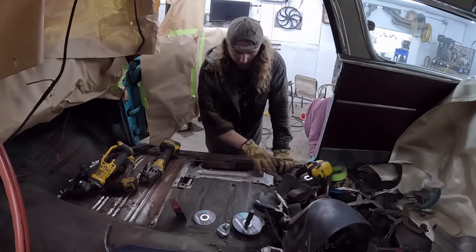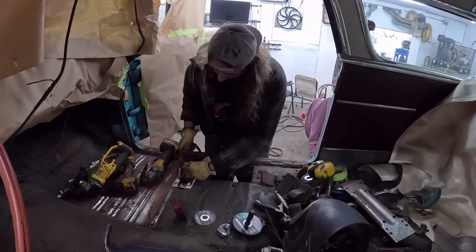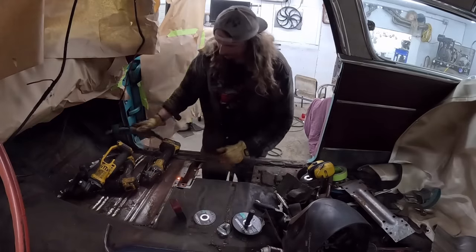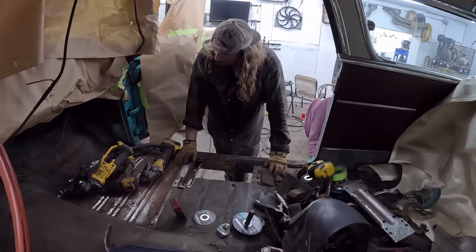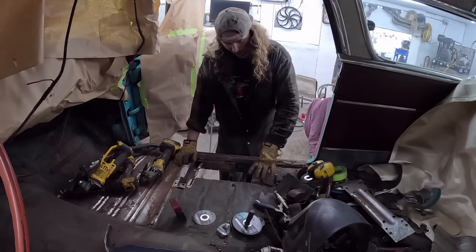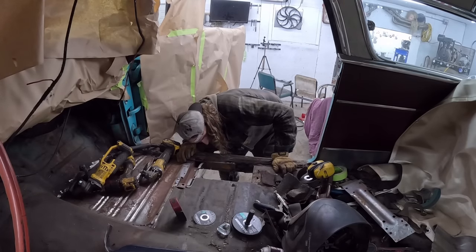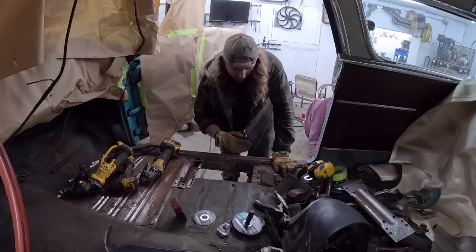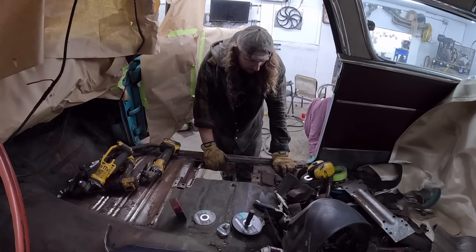Now, I'm not going to do that yet because we still got to work in this area, so there's no point in doing that. But we can just kind of make sure this is in there. Hey, Mortsky? Okay, that ain't going nowhere. What do I do now? I guess I'll probably work back here. We'll cut out this remaining floor bit. Or how I should do that. It's actually not that bad. The brace is okay. So we're gonna end up just kind of welding into the brace.